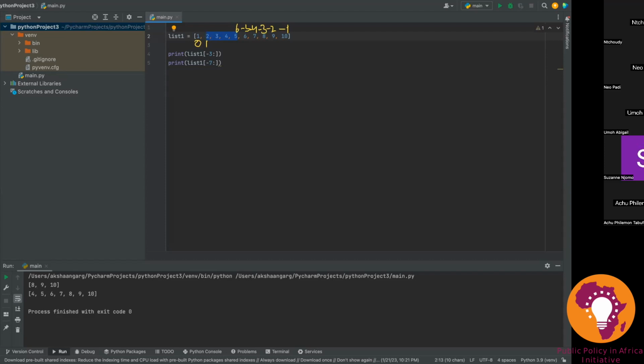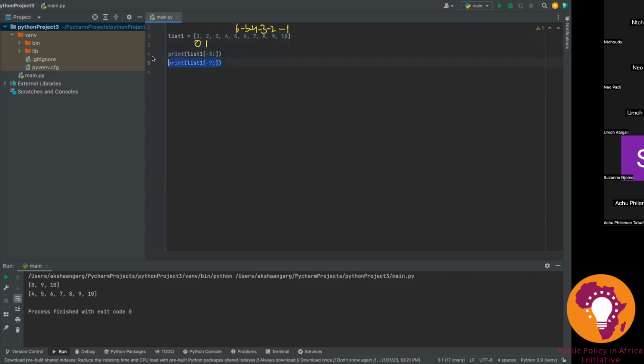So we have 1 to 5, 1 to -5. Okay, we have like a variety of answers. So let's try to break it down, right? So first, we want a list which is 2 till 5, right? We want all 4 of these numbers, okay? So what we'll do is, first we'll see the starting index. So the starting index includes the number. So we want to use the index that is of 2, right? So what is that index? 1. So let's write it down.